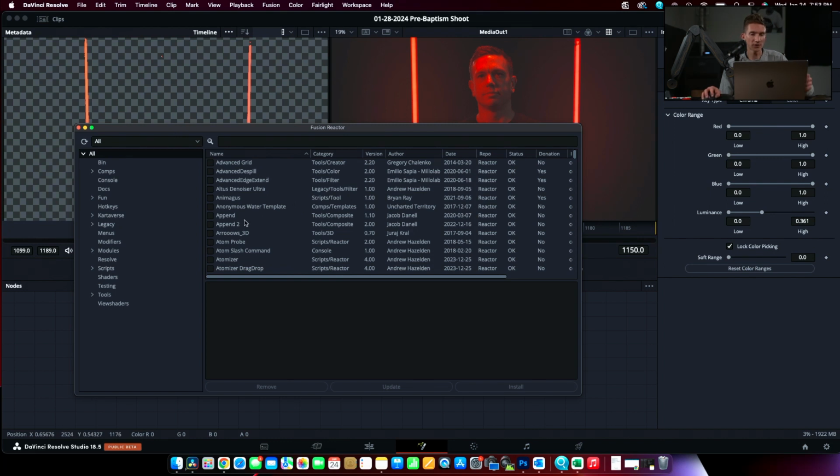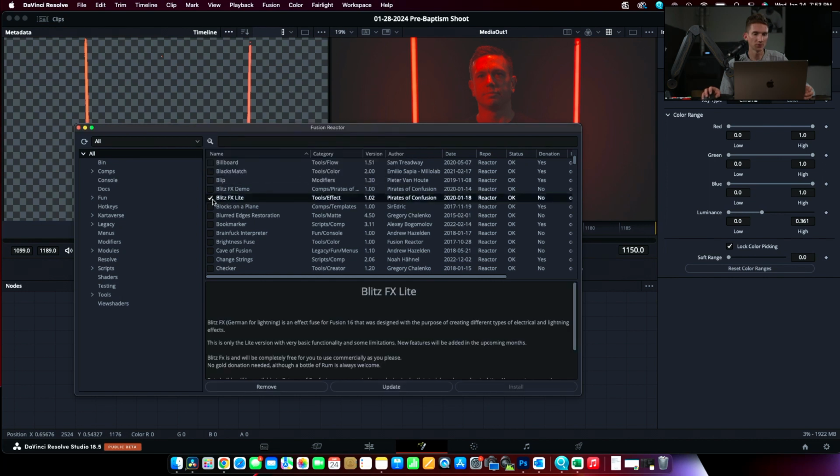So this is Reactor right here, and you have all of these things you can choose. I already chose a couple of them. Let's see if there's any more I wanted to get. I like Cave of Fusion. What is that? Oh, this one seems interesting, Blitz FX Light.